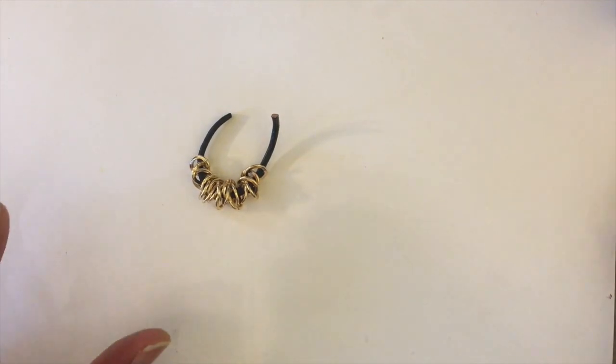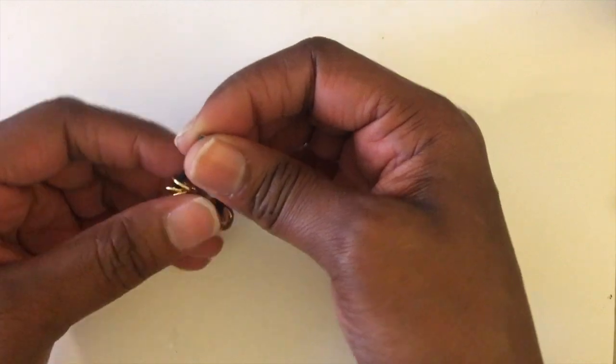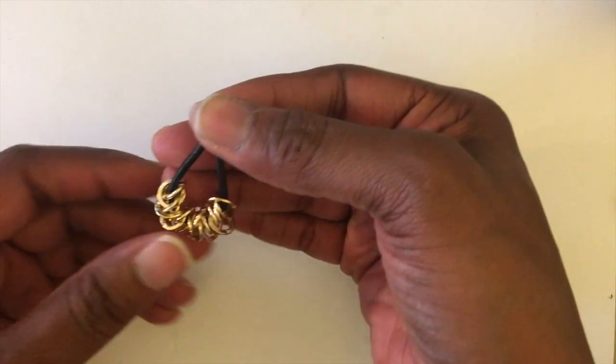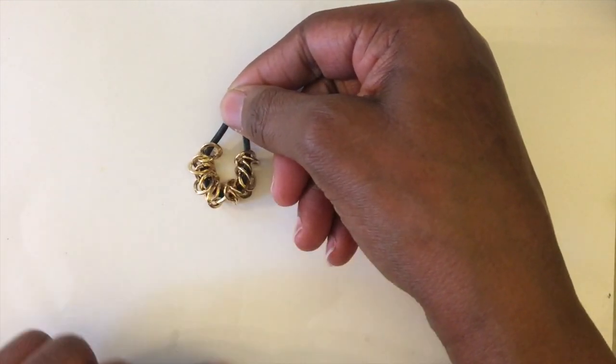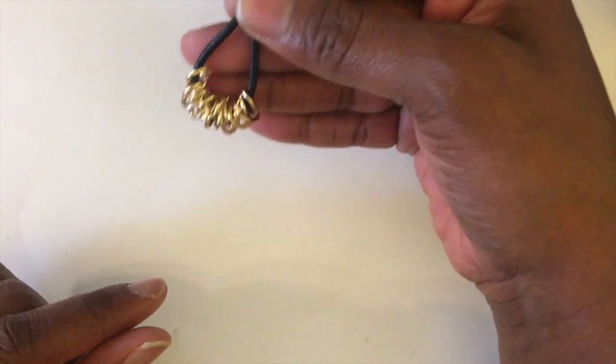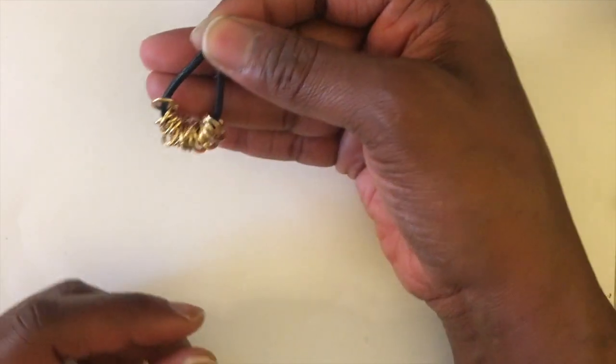Okay, guys, ladies and gentlemen, once you weave your leather cord through your chain, this is basically what your outcome will be. This is what you should have. Your chain should be like in clumps all together, okay?